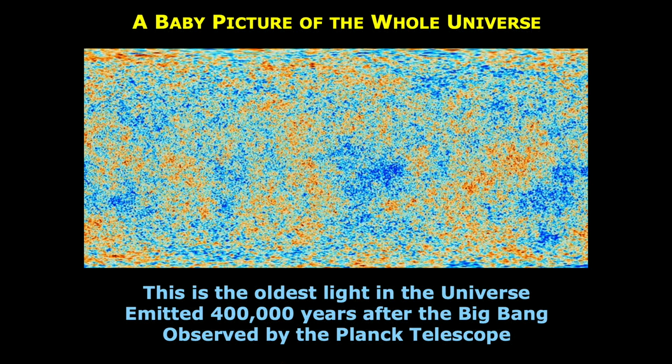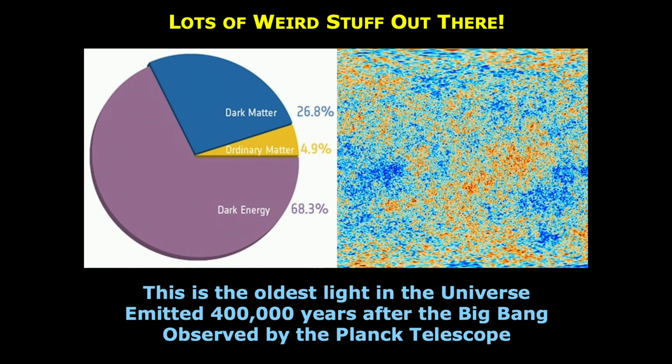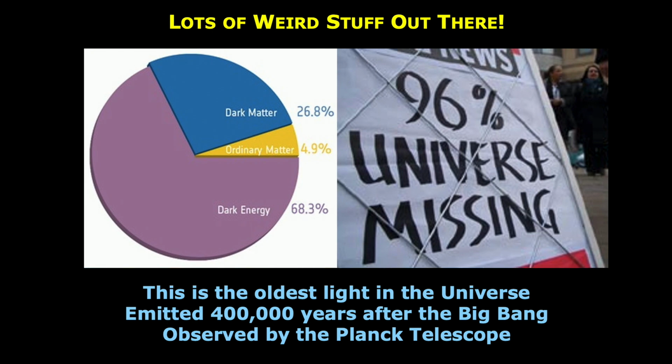This is the measurement from Planck in 2013. If we represent this picture in spherical harmonics, we can use it to weigh how much stuff is in the universe right now. Interestingly enough, you see 4.9% in yellow there. That's every particle that we ever discovered or ever measured at a collider, a detector, etc. So most of the universe, as I saw outside at the newspaper stand, they described it very well: most of the universe is missing. We don't know what it's made of.